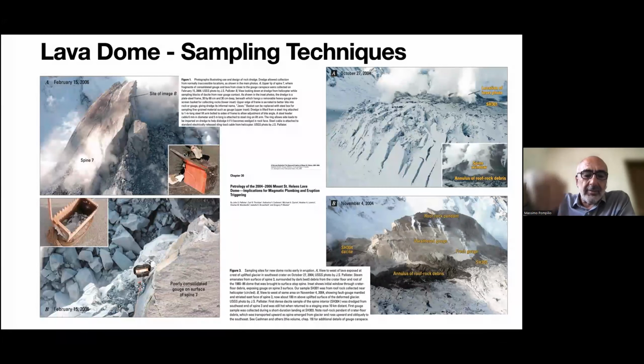Grabbing the rocks from the side of the dome. One of the problems, in my opinion, is whether this sample represents the magma that was erupted that day, or a magma that stayed there for several days and so on. This is one of the problems: the representativeness of the sample. But it's the only way. So, either this way, or no way.